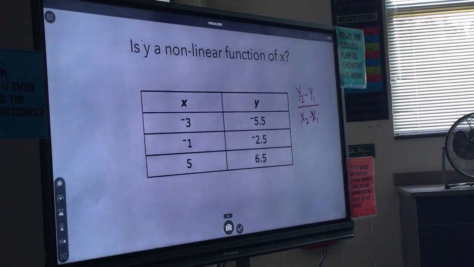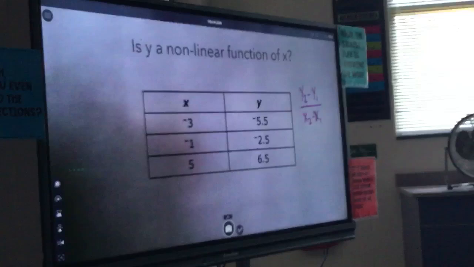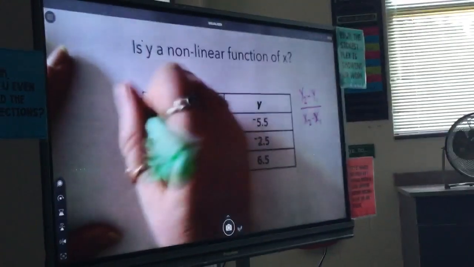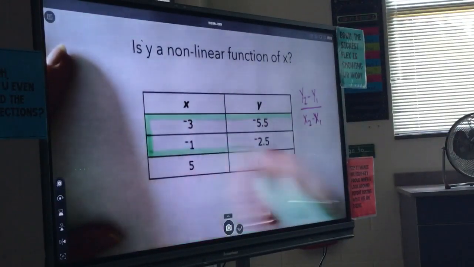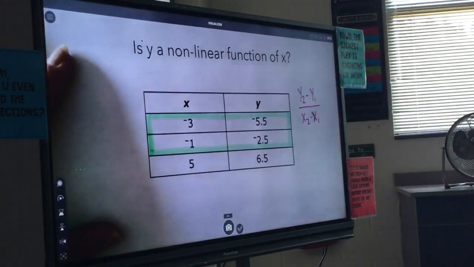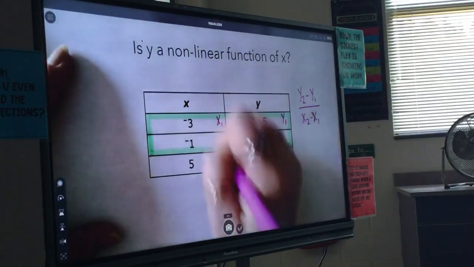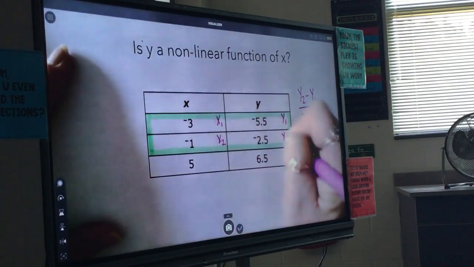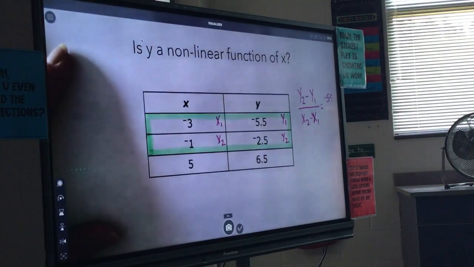So you can do it this way. The way you would do this is you would use, and I'm going to highlight just because, these top two numbers. So you would label this as x1, y1, x2, y2. And you would plug those numbers in here. So this would then become -5.5 minus -3. And then this would be, sorry, I totally wrote the wrong number.